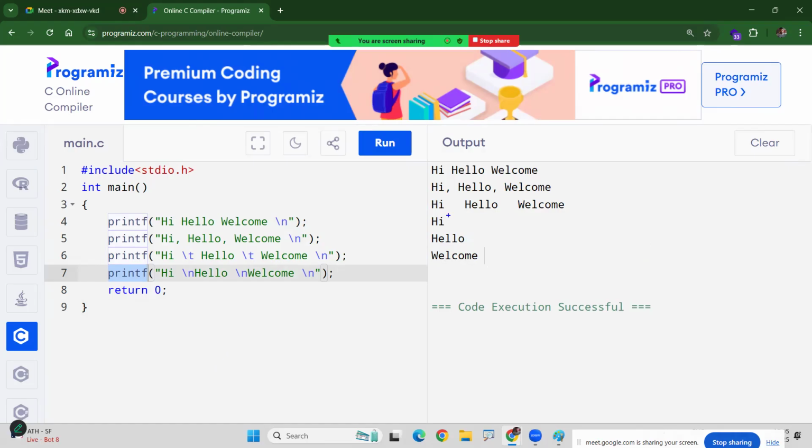This is for printing this, this is for printing this, this is for printing this, and the last line is for printing this one. See, I'm explaining the different ways of printing output in very basic programming. Okay. You please write this one also.